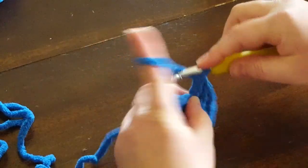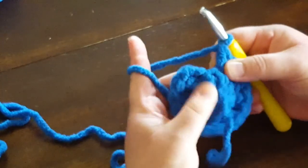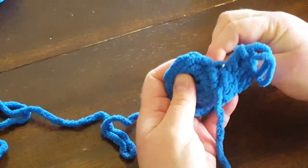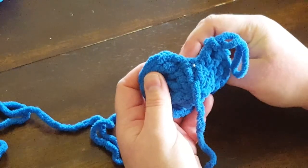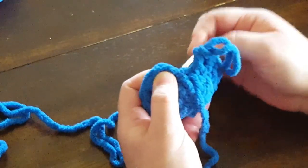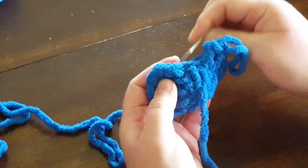Okay, I'm back to the end. I've got one more stitch to put in here. Okay, there's my 16th stitch. Now, what we're going to do, this stitch here, right here, if you can see that, that's what we call a false stitch, okay? Normally we would just skip that, but we're going to put a stitch in here. When we do that, that becomes our 16th stitch, because our chain here will no longer count as a stitch. We're going to drop that. Okay?